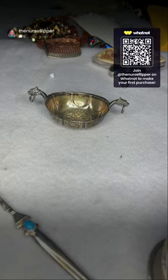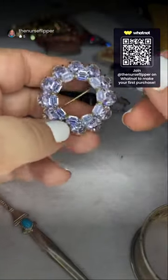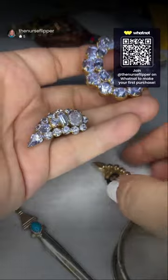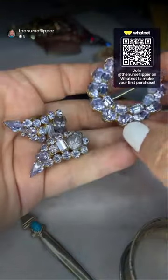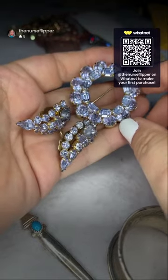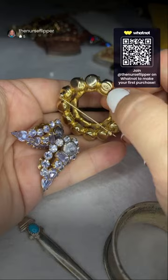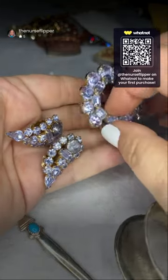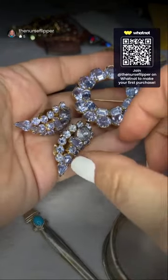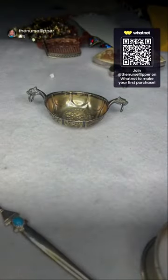This is a Kramer New York, and this color, I think, is going to be pretty dang valuable. I've got the brooch, and I've got the earrings for the Kramer. This set, I could start at 100, and I think that's really low. It is a signed Kramer. There's your Kramer New York. But that lavender is fantastic. This all came in today. Yeah, I love it.